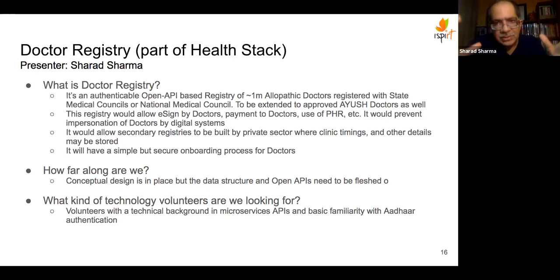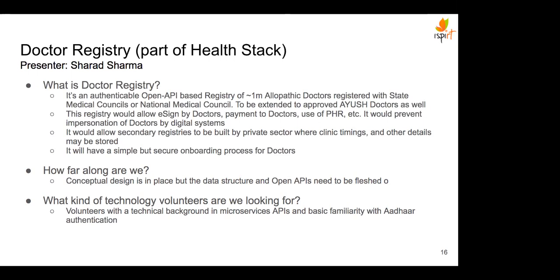But the people who orchestrate these flows, and one of the most important people to orchestrate them in a health system, are the allopathic doctors and the Ayush doctors. It is therefore very important that there is an authenticable, open API-based registry where all of them live, so that they can work with software components, or software components can work with them on their behalf, to play a role in managing these three flows. This is an important goal of NDHM, the National Digital Health Mission, as well.